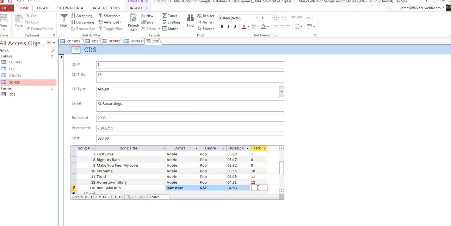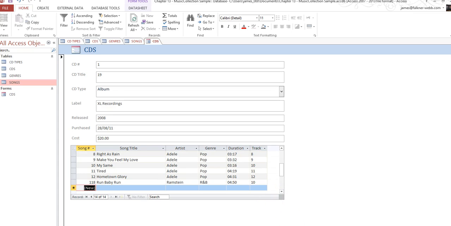How many tracks are on there? We'll say there are 10 tracks on that particular album. Press enter and it's in there. A new record has been added, and it gave it song number 118. So we go back to our instructions, and we added our new song for number 9.